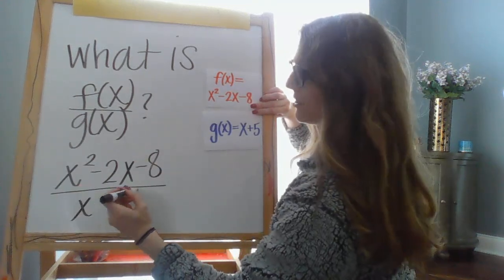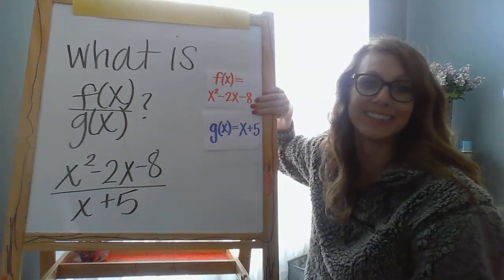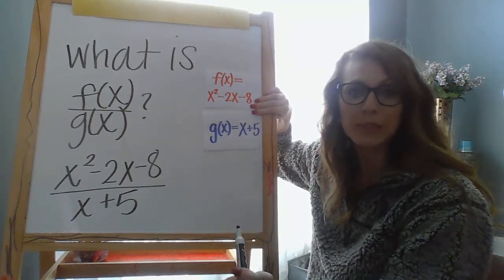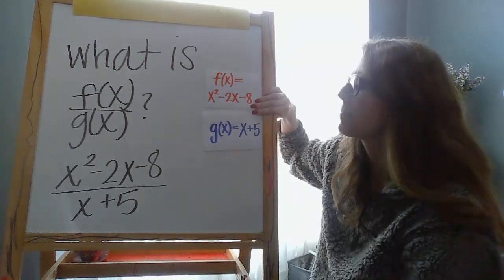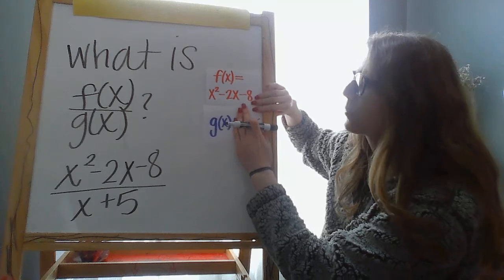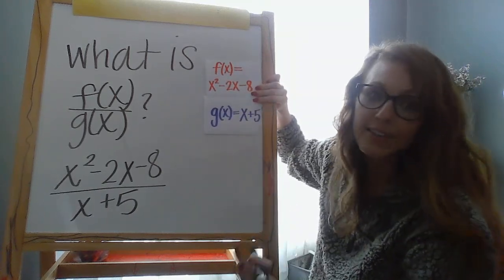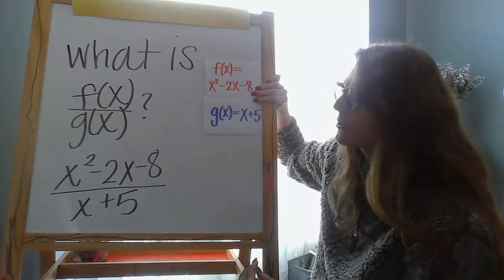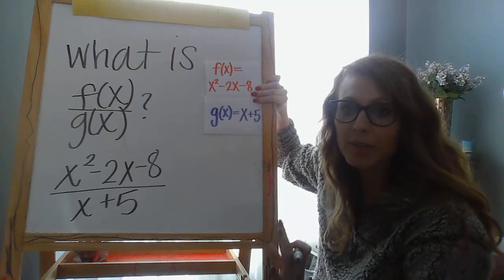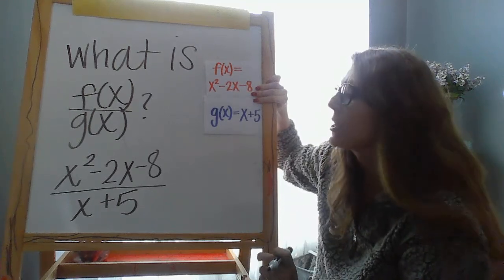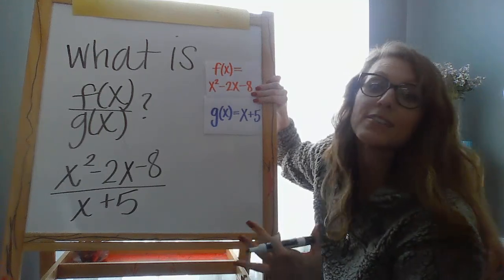Lucky for you, we are not going to do any sort of long division or anything crazy. That is f of x over g of x. So it starts off super simple. You just write the one function above the other, whichever one it tells you to do first and second. But then the second part of that is where we're saying excluded values. So there are, not in every single problem, but often values of x that might make the denominator 0. Okay, keep in mind we're only focused on the denominator. So if our denominator were to be 0, then this function would not be defined at that point.